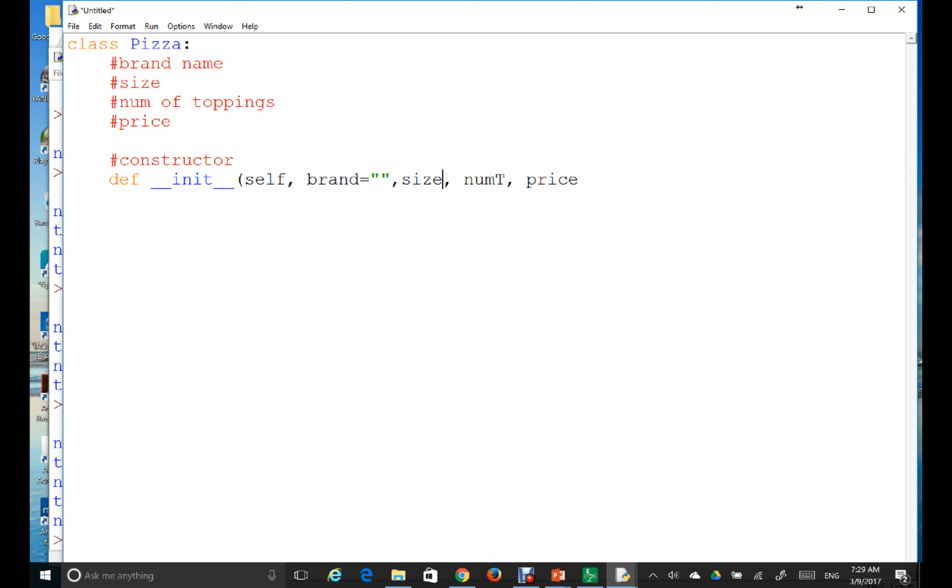And the size, I'll say by default the size is going to be small. The number of toppings is 0. In case num_t, the number of toppings, is not provided, then by default num_t is 0.